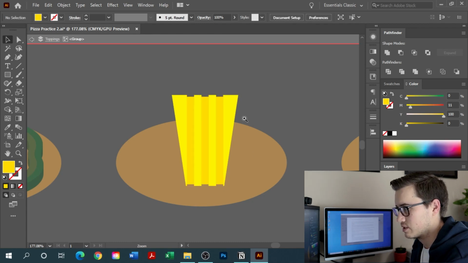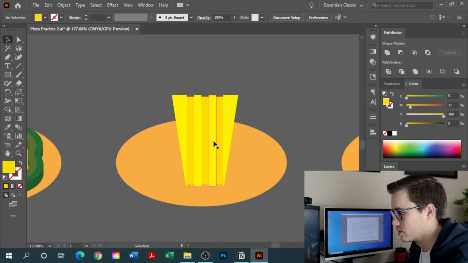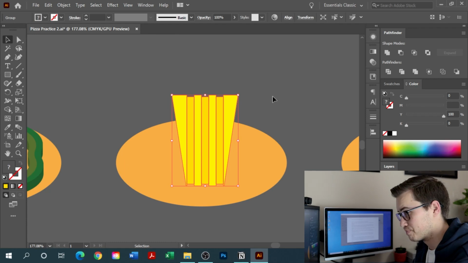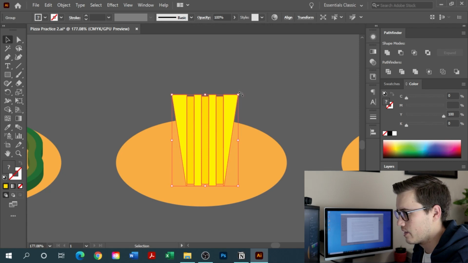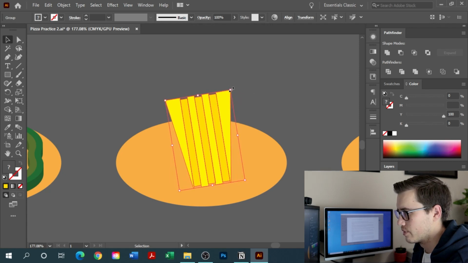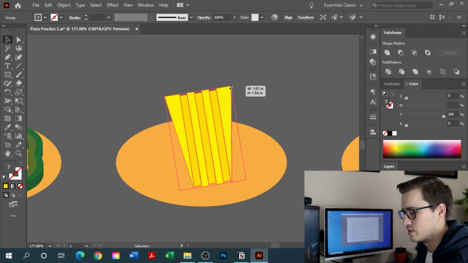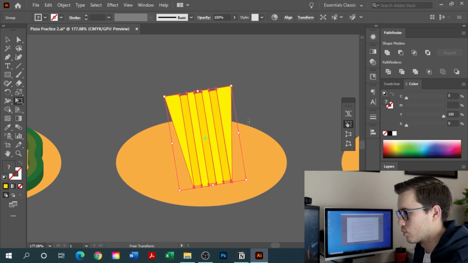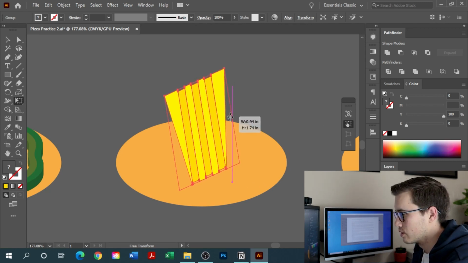The next thing I want to do is bring them in a little bit. So I'm going to select them all, hit Alt, and just pull them in there. So it gives it a little bit of depth and texture. I'm going to exit out by double clicking outside the shape. Now it's one group. And I want to give it some perspective, but I don't want it just straight up and down like this. I want it sort of angled slightly. But if I try to give it perspective like that, it doesn't really work.